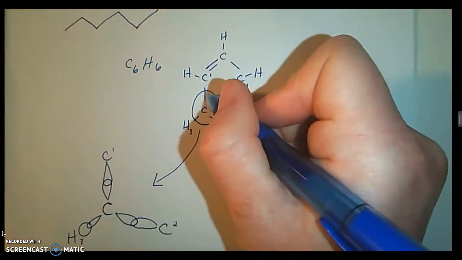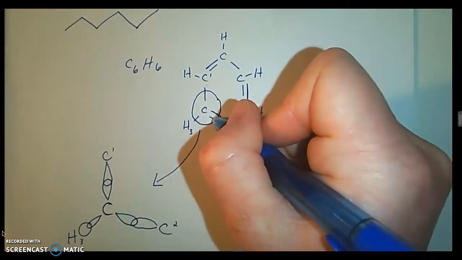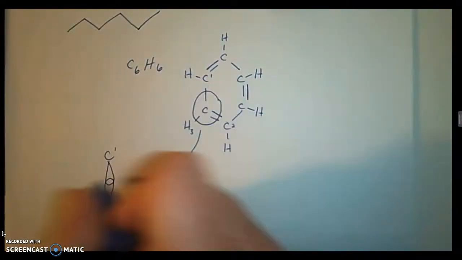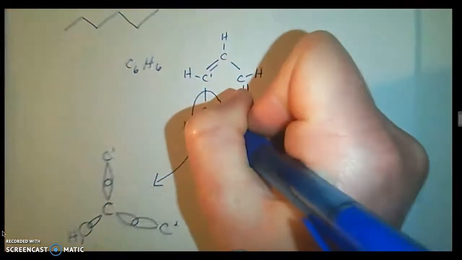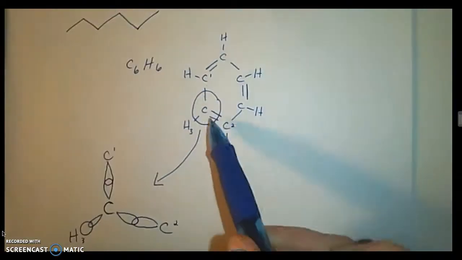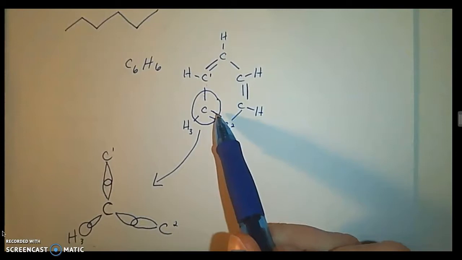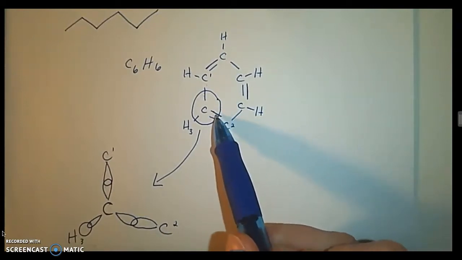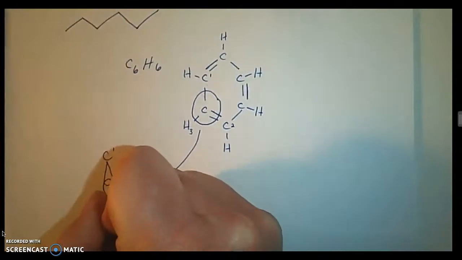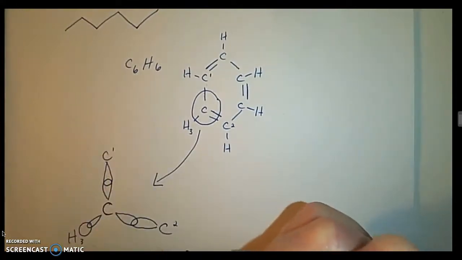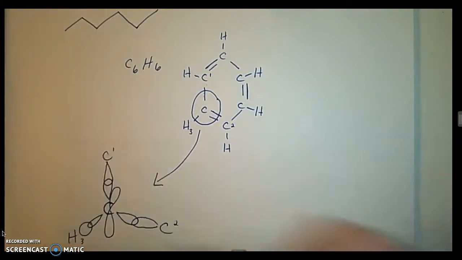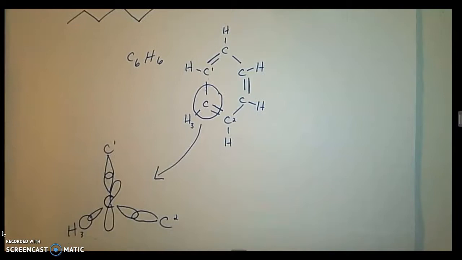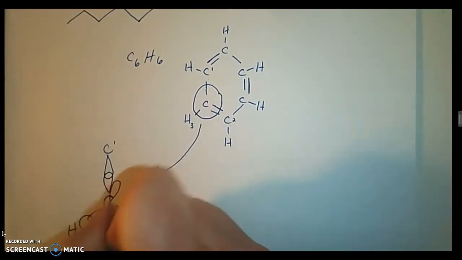Okay, and so this bond and this bond come from these overlapping orbitals that are all lying in the same plane. Okay, so that covers this bond, and one of the two bonds that makes up the double bond. That last bond, though, that second part of the double bond, comes from what we call an unhybridized p orbital. You'll learn about this again in university if you need to, but basically there's this remaining orbital that comes out the top and the bottom of this carbon. Okay, so that's our last orbital.